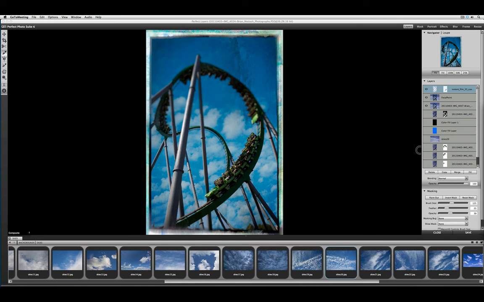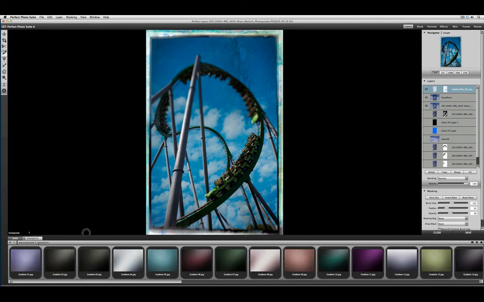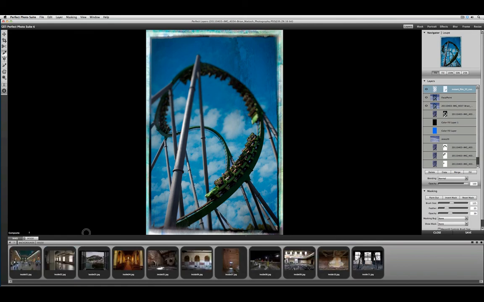Which module holds the skies? So Mike, under perfect, actually, this is a benefit to using the suite itself and not going to Photoshop. If you're in the suite and you go to File, Browse Backgrounds, you can see we've got gradients, we've got indoor images.